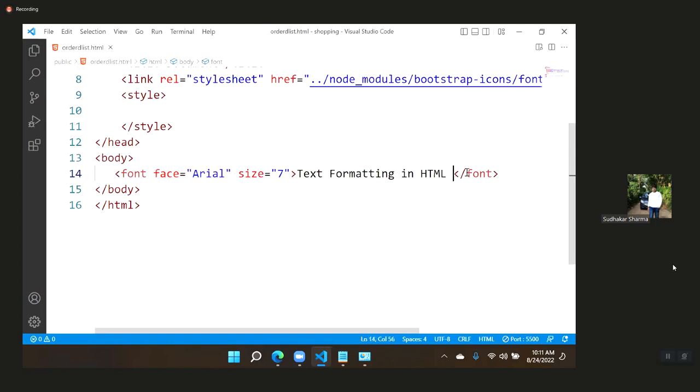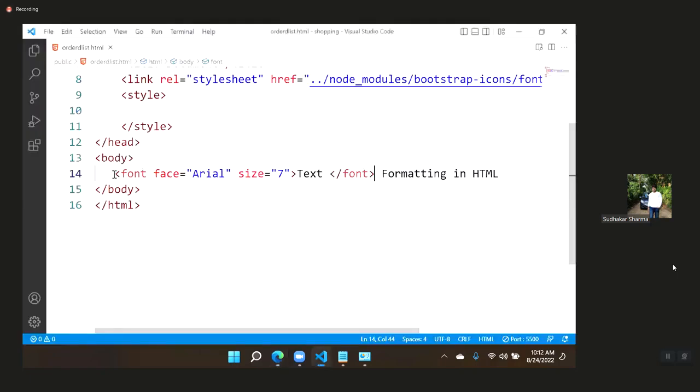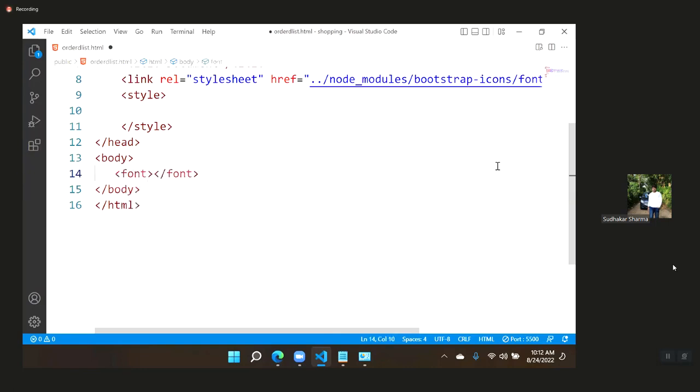And same as I told you, you can apply individually for every word or every character, right? For every word, every character, you can define size. You can even define the color. Suppose, see here, I am using font. So N, okay, I'm using like this.